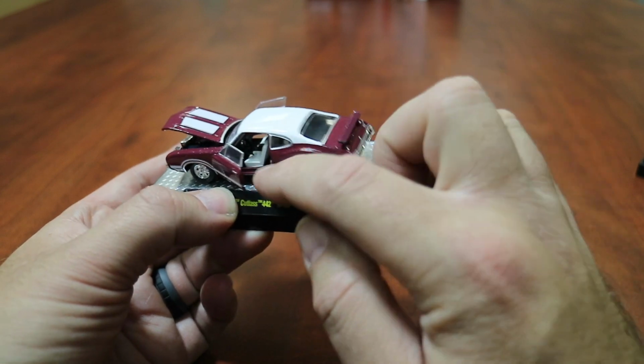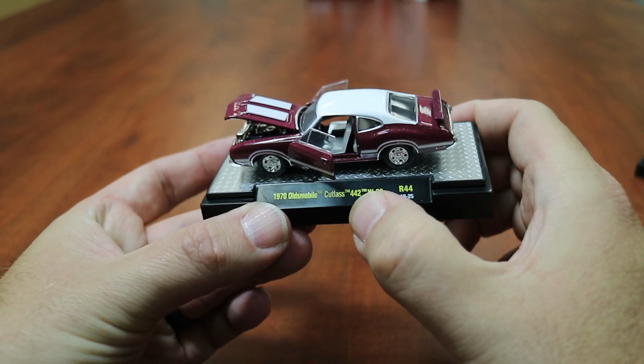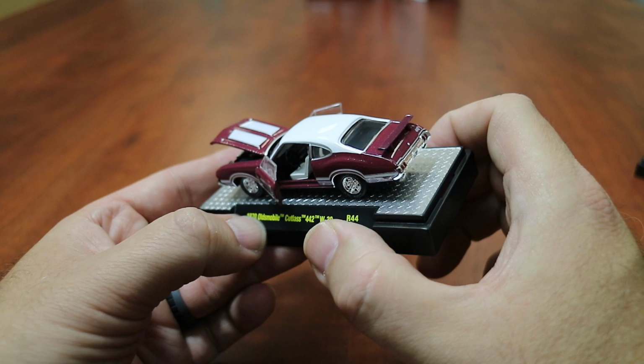This one also has, you can see right here, the interior. It's bucket seats and console, but it's also white seats. So you can see, this is what's cool.